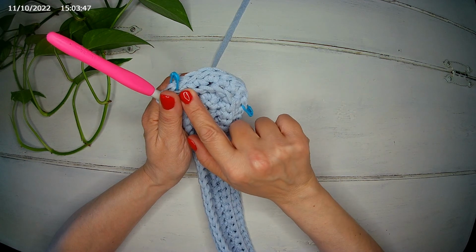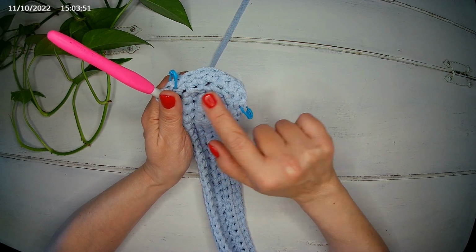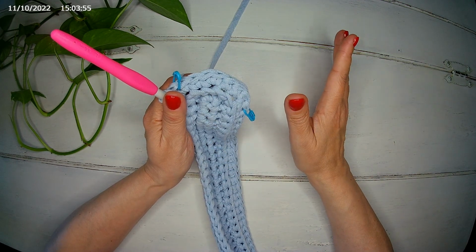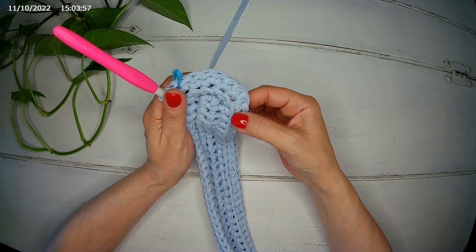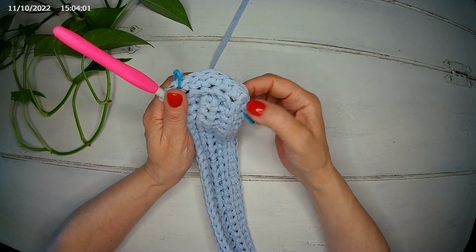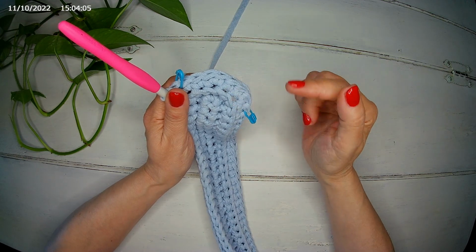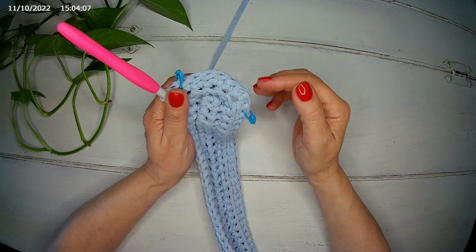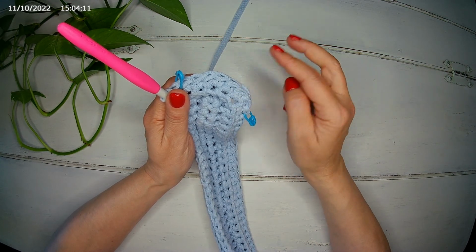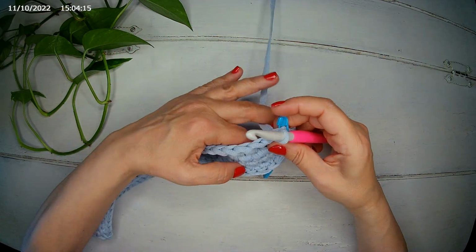As you noticed, we are proceeding like when we make a circle. The increases, they are the same. So we do this row 1 single stitch, and then we make 2 stitches together. In the next row we will make 2 single stitches and then 2 together. That's basically what we're going to do now.